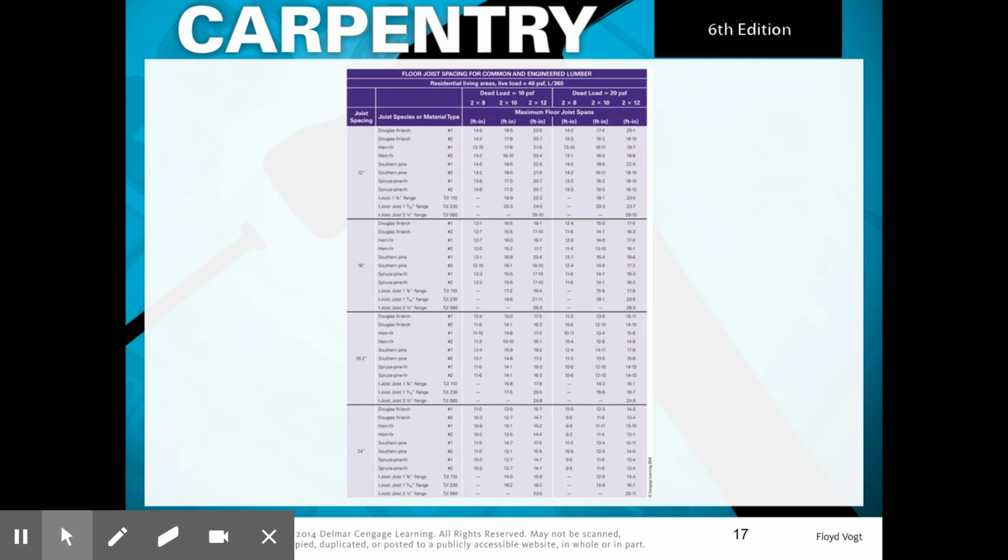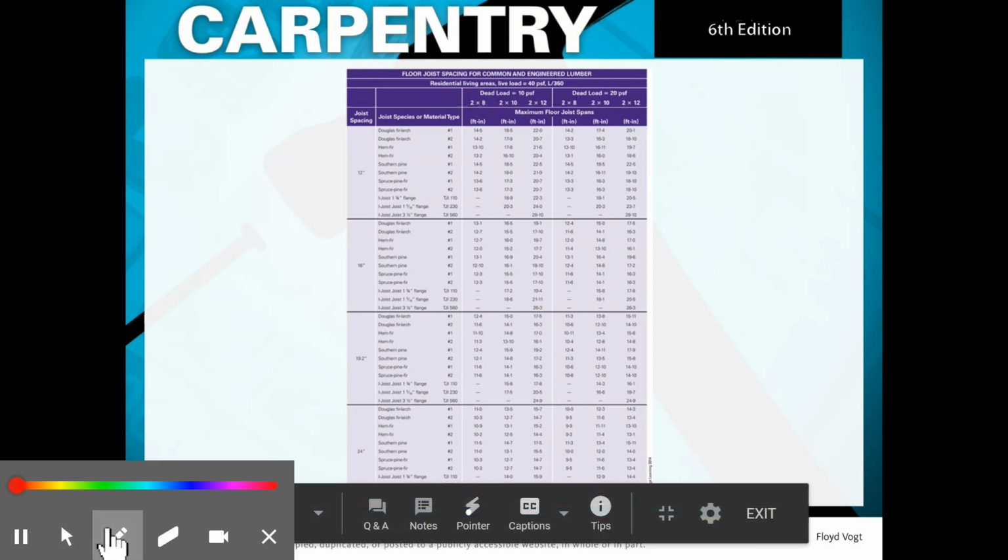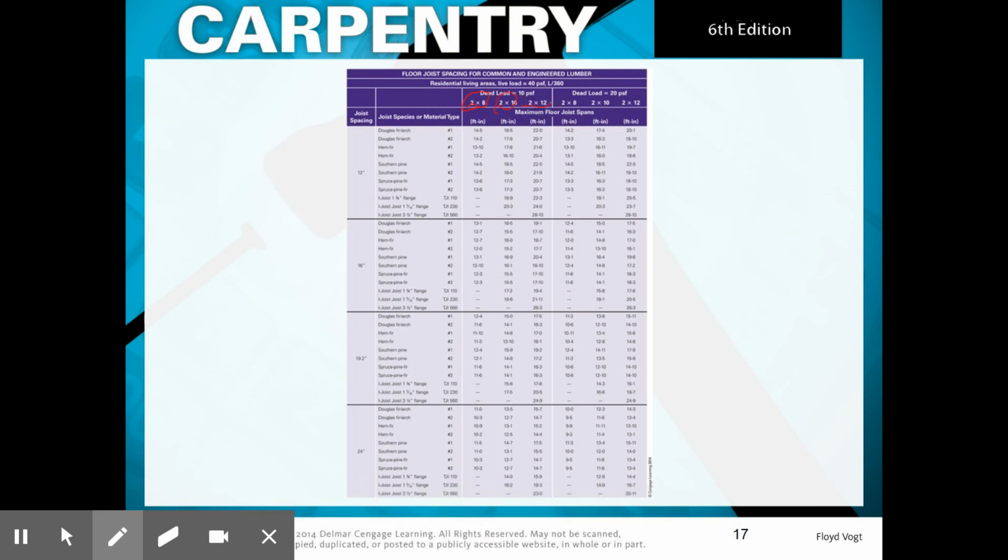So here's a quick list of floor joist spacing for common and engineered lumber. It's letting you know where they need to be, and it also lets you know the type of lumber that you'll be using. So if you use 2x8, 2x10, 2x12, and then over here is the same.